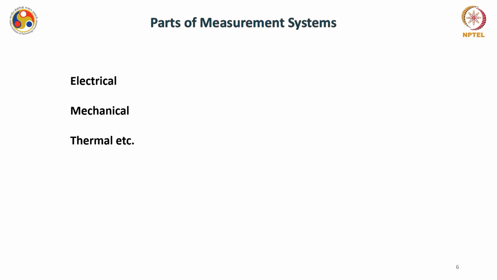So actually, if the measurement system has a number of components, as I have just mentioned, it can have electrical components, it can have mechanical components, it can have thermal components, or there can be some thermal phenomena occurring which has to be incorporated in the mathematical model, okay. So everything has to be taken care of when you try to develop a mathematical model, okay.